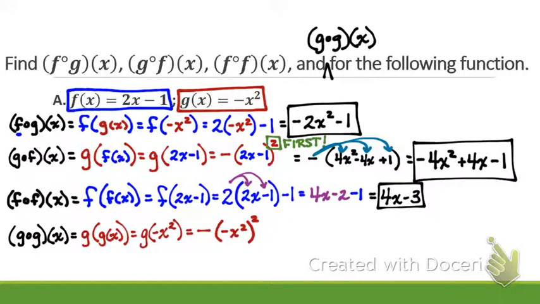So as I go to clean this up, we have to do the squared part first. So that means I would have negative x squared times negative x squared, which is exactly what you said earlier, Miles. You were 100% correct there. But I still have that negative sign out in front, right? What is negative x squared times another negative x squared? X to the 4th power. And then I would multiply it by the negative, so my final output here is going to be negative x to the 4th.